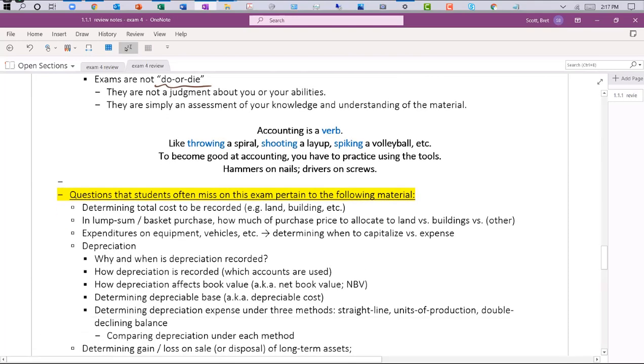Accounting's a verb. We've got to practice this stuff. You've got to come to class with that knowledge in your mind so you can see how we work through this stuff, and then I hand over the tools to you, and you go work on the homework. So make sure you're using the homework appropriately. You don't want to just find the answers and work backwards. That doesn't work, guys. You've got to approach the homework as if you're ready to apply the knowledge that you have. And memorization is not going to help.